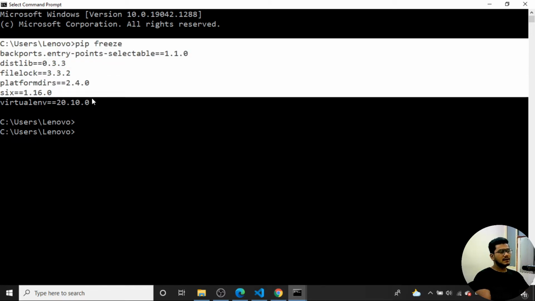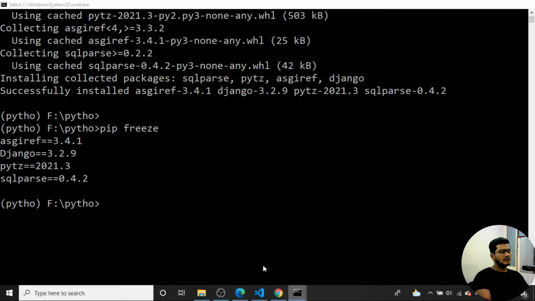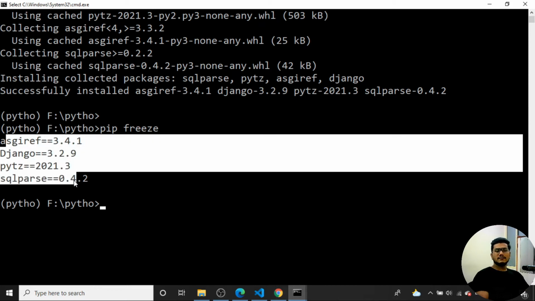You can see this is completely different from the virtual environment one. The virtual environment I made is a completely different directory, so it is not interrelated with any of my other things. When I'm creating a project, I'll be using a virtual environment. For every project I build, all the modules I install should not be related to the modules already installed in my operating system. That is where the virtual environment is used. So I can easily use it here, and I can easily pack it also.